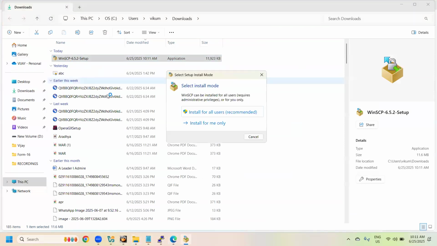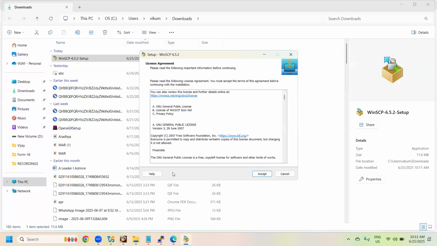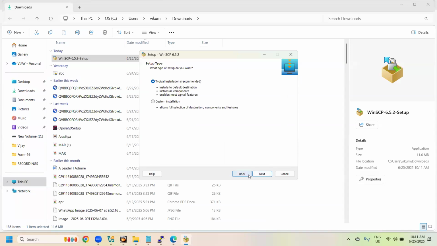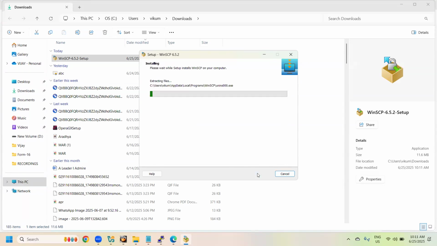We have downloaded WinSCP. Install for me only. Always go with the default installation. It doesn't take much time.